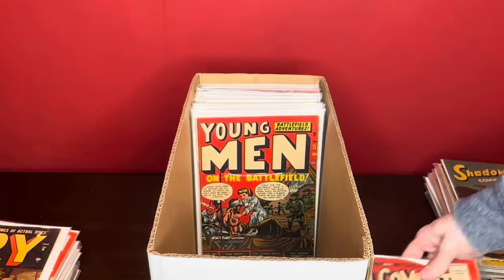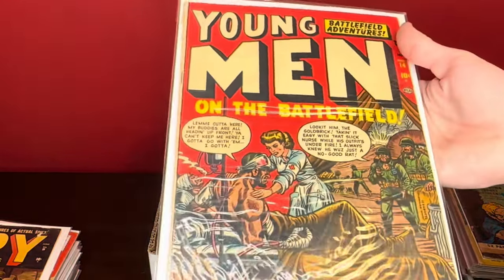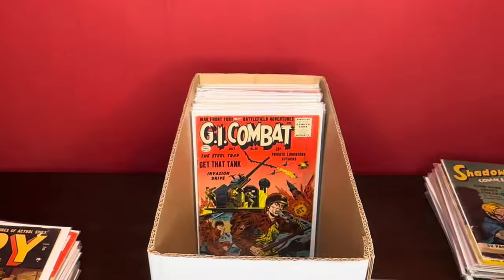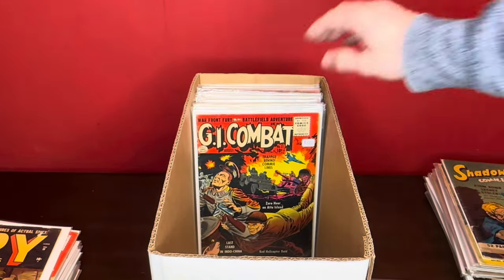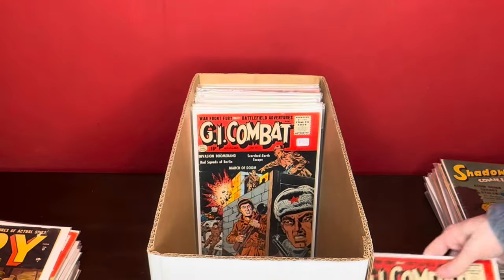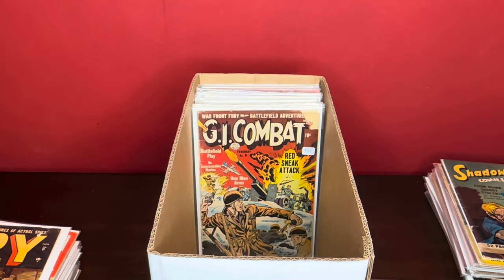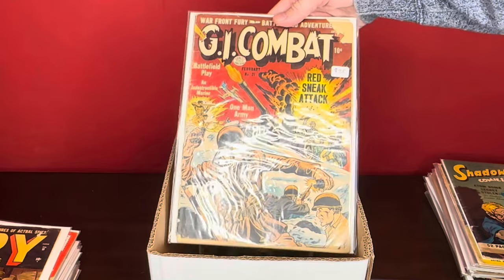G.I. Combat 27. This is a cool cover. Young Men number 14. Definitely one that I'll be taking a closer look at. You got a pretty graphic war cover there. So that's a cool one. G.I. Combat number 38. Got G.I. Combat number 27. Number 42. These all look pretty decent condition. They're postcode, so I'll have to take a look at those. This one's a little rougher. Number 21.